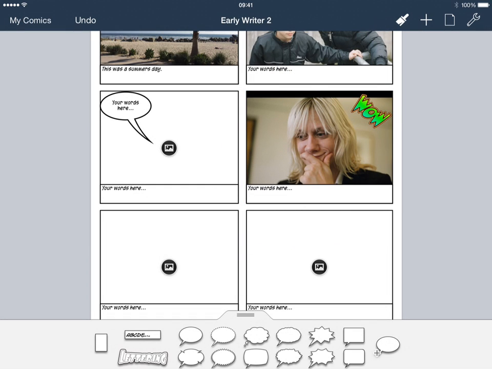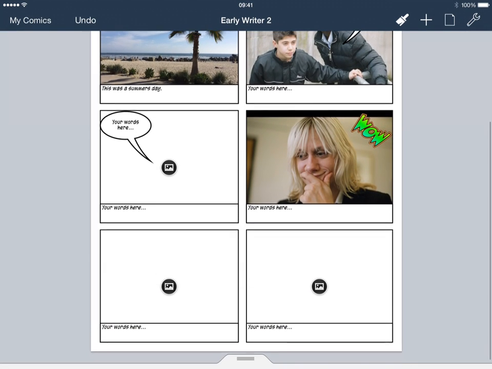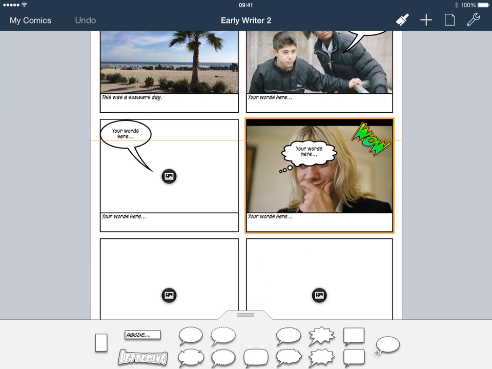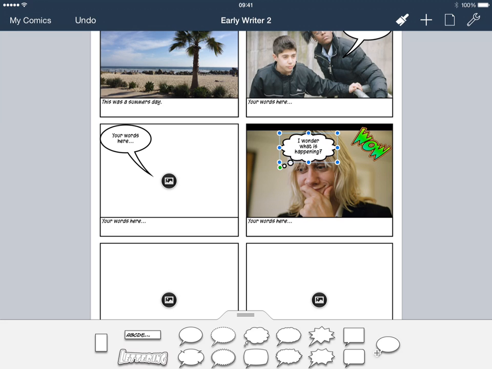So if, for example, here's an image, I want to add a bubble from the bottom. Now you can make that bigger or smaller. If you drag that on, and then we've got that you can tap, and if you hit the green bit, you can change where the speech bubble is coming from. So simple as that. You've got lettering as well. If you tap lettering, it gives you a title. I don't really want that either.